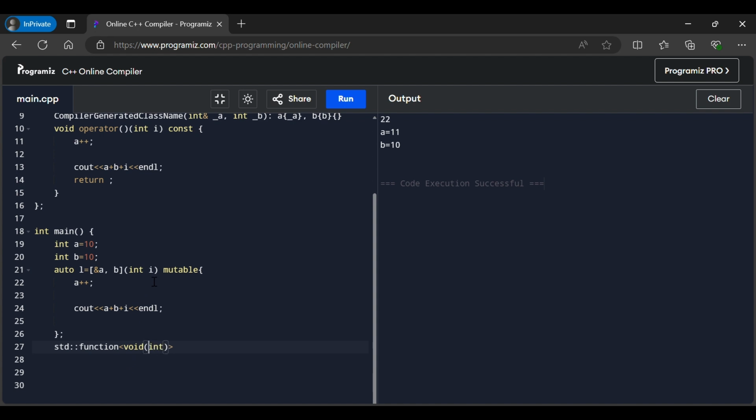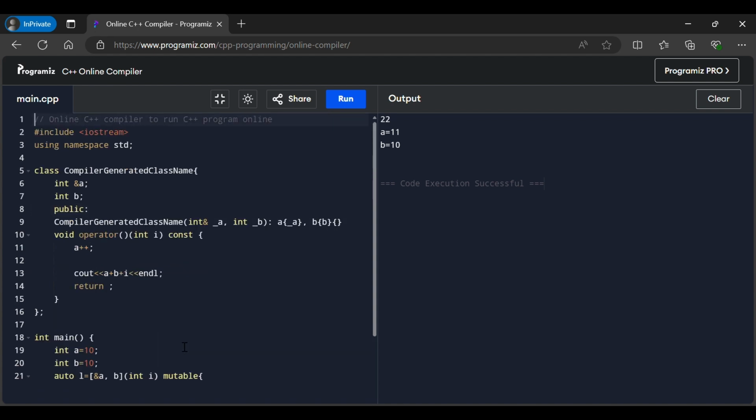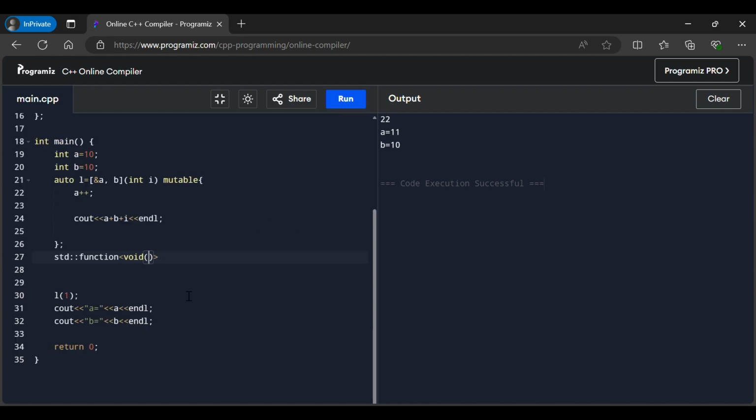Here we need to provide the return type and the parameter list. The parameter list is int and the return type is void. So void, and inside parentheses we need to give the parameter list data types. So this is the data type of this lambda.